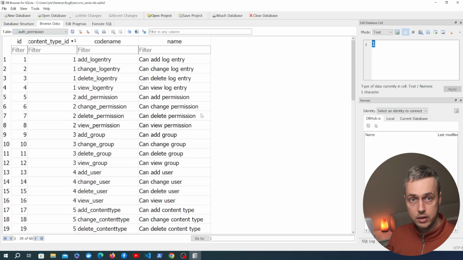Now, I'm not going to show a practical example of this now, but if you're interested, leave a comment below the video and we can maybe make a dedicated video to the Django permission system. Let us know if that's something you're interested in, but I'm just wanting to show the structure of these database tables and how you can flexibly link a permission to a user, and that permission that you're linking can also be tied to a particular model class.